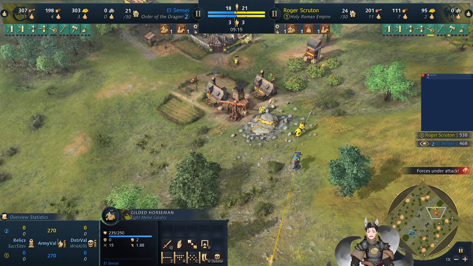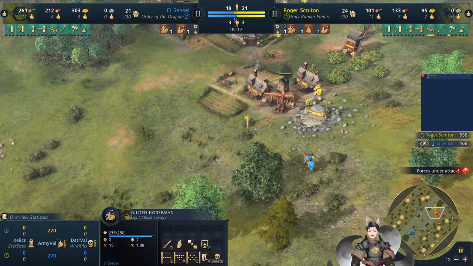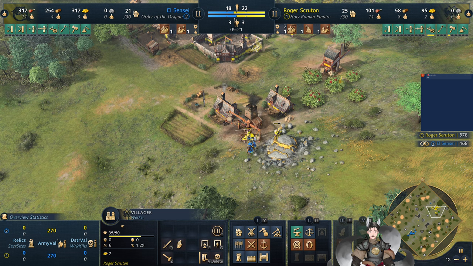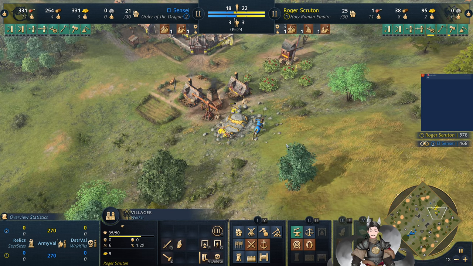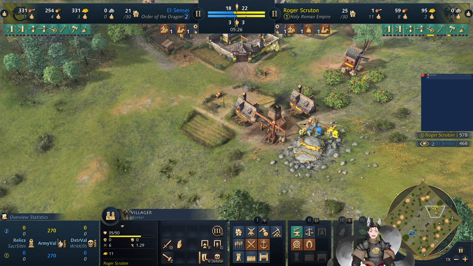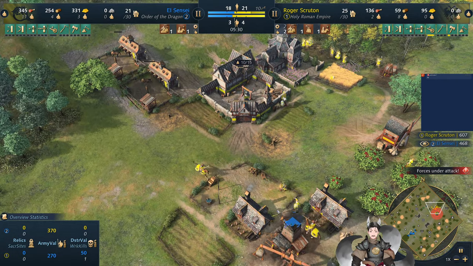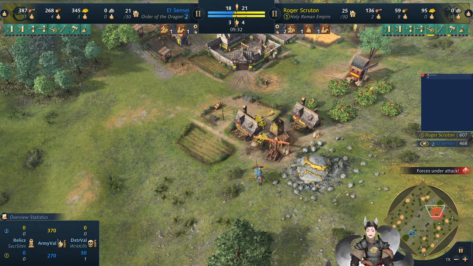The gilded horseman does offer 15 damage per strike, so we'll four-shot villagers. Blacksmith research will not improve that. Exiles will provide one additional hit. And blacksmith armor will help counter out one of those hits, but let's take out a villager there. Very nice.